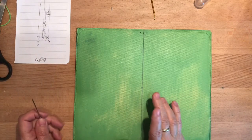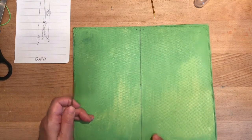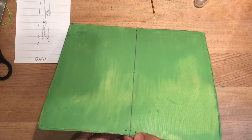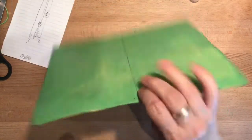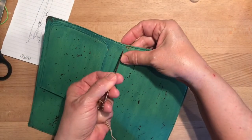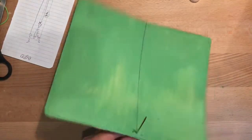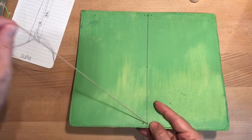Okay, the first thing we want to do is to start here. Make sure you have your bottom middle hole. I have poked these several times and they still look like they're closing up, but they work fine. Let's pull that through.